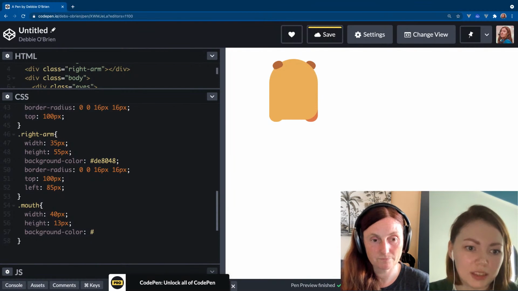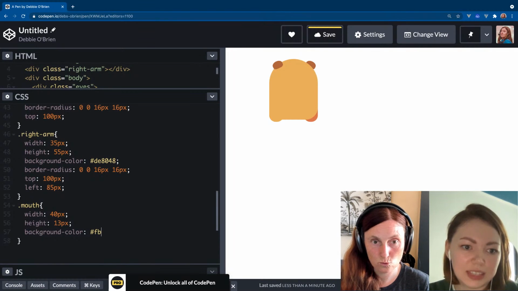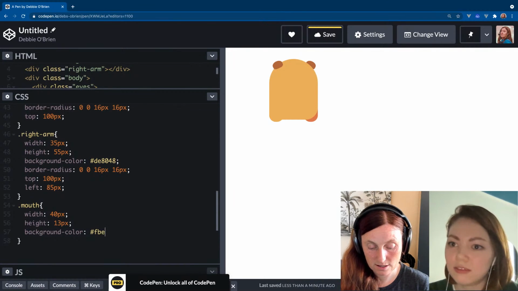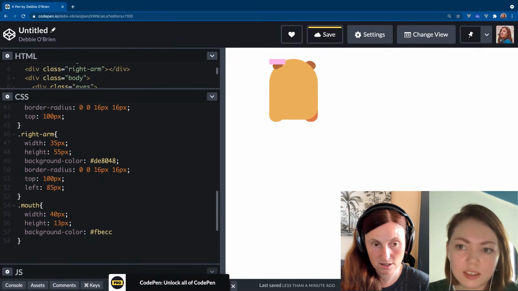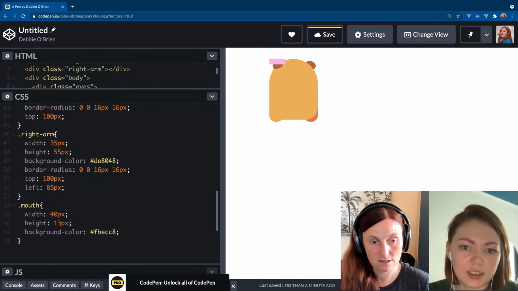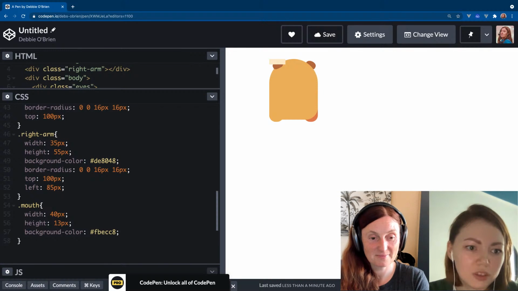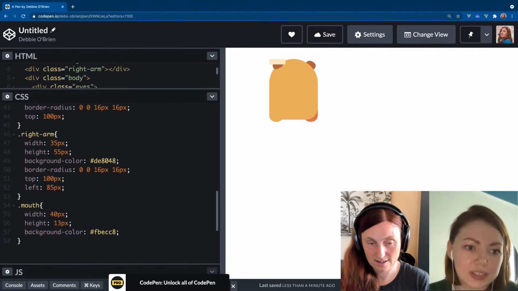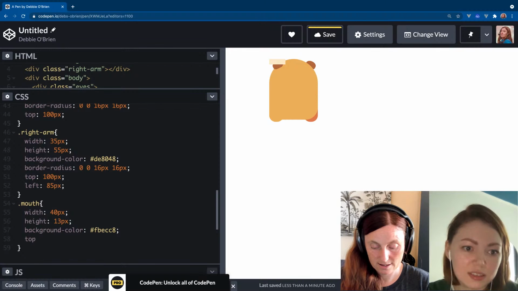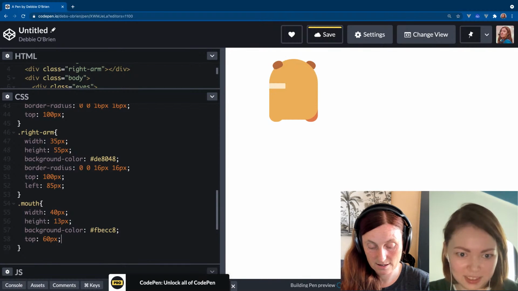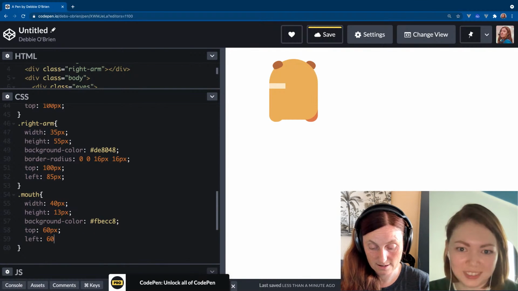FBCC8. And we should place it at top 60 pixels and left 60 pixels, right in the middle of his face.